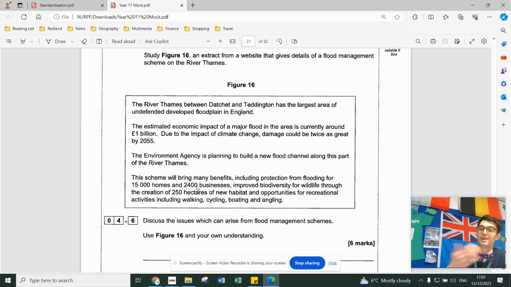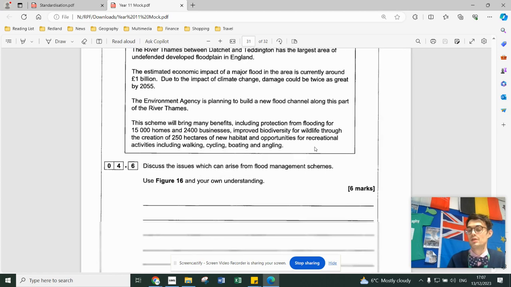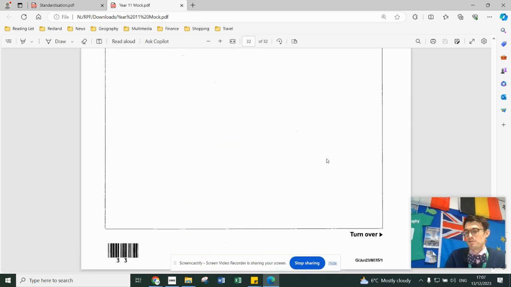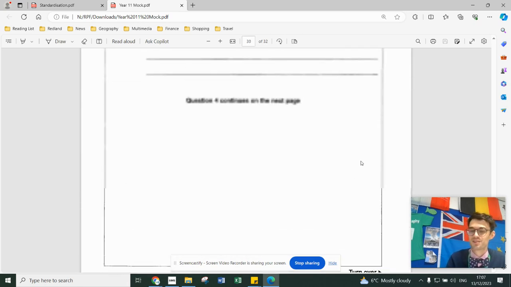And then you can say, however, we're not going to lie, 1 billion is really, really expensive. You can't protect everywhere. It might increase flooding further downstream, and you can tell me the negatives then. But there was a lot of positive to talk about, and a lot of you got 3 marks because you smashed the negatives. You read the first half of the figure basically, and then didn't tell me the second half of the figure, which was a bit of a shame. So all in all, I know you won't believe me, but as a geography teacher, I think that was a pretty easy paper.